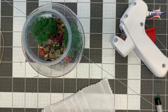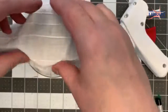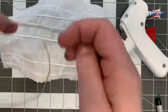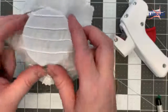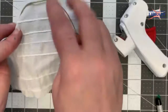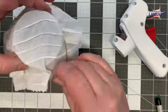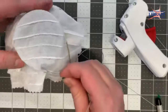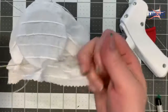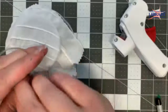All right, now we're on to the last couple of steps of making the terrarium. We're going to take the fabric that is in your kit and tie it on with the twine. So we're going to put it around that lip. And this part is actually, I think, the trickiest part of the entire project, believe it or not. Every time I've tried this, it's taken a time or two to get the twine on. It could be that you just need to have a buddy help you get it tied tight. There we go. That actually went the smoothest I've ever had it go. And tied in a pretty good knot so it doesn't come off.